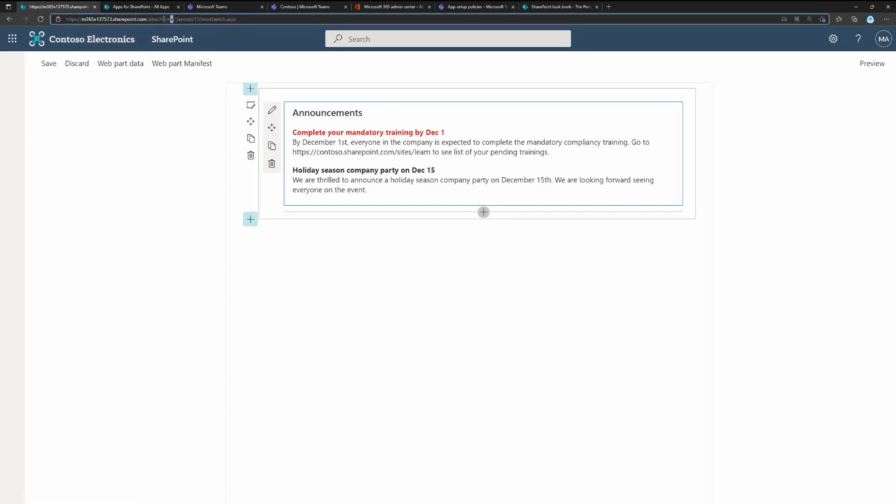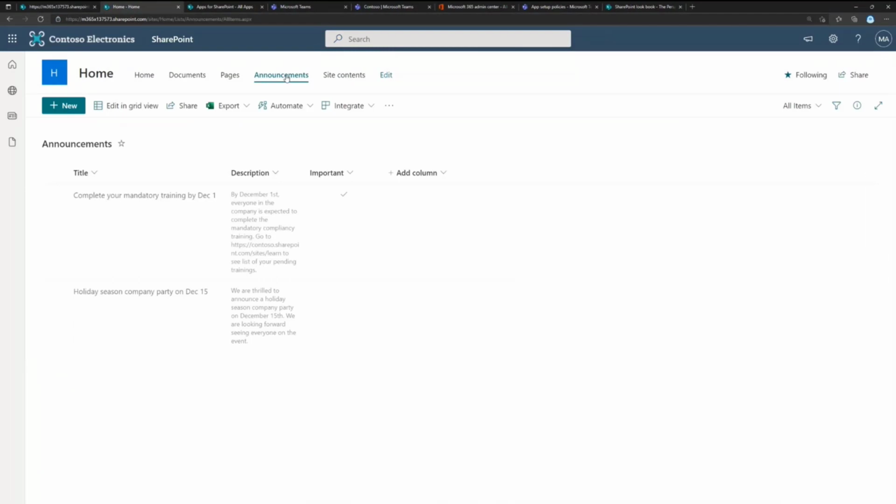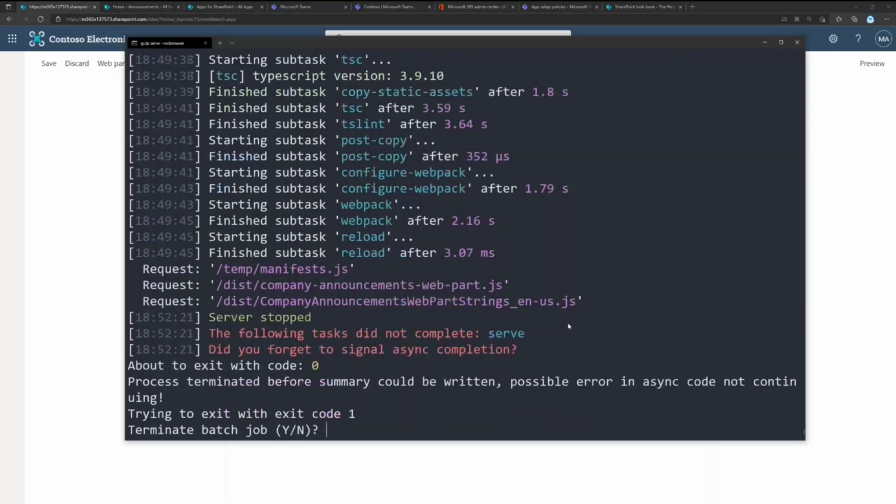And that information, just to recap, is coming from the announcement list that was in the code as well. So we were accessing the announcement list, basically showing complete mandatory training, and that's important, and holiday season company announcement. And then that was the text. If I go back in here, we can see that the information is matching, from that list. That's really cool. That was super easy. That wasn't hard at all. At least when you're following the tutorial, right? So read the manual. And then you learn. You learn by doing. That's always true.